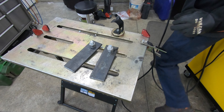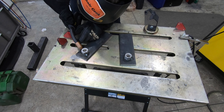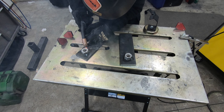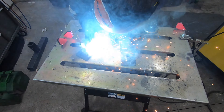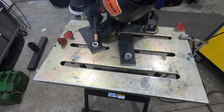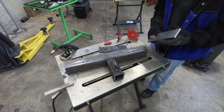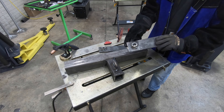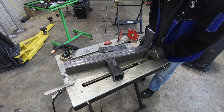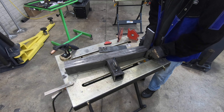Once I get the holes drilled, I'm going to take the category one pins, put them through the hole in the plate, put the nut on the back side, and then tack the pin in place. Once I get the tacks on there I'll take the pins out and finish weld the nuts on the back side completely all the way around. Before I put these two metal sides onto the bottom of the three-inch tube, after you get your receiver tube tacked up, I'm taking the nine-and-a-half inch pieces with the nut welded to the inside and putting them inside the tube — then I'll tack all this together.